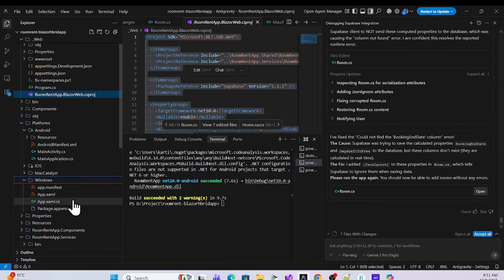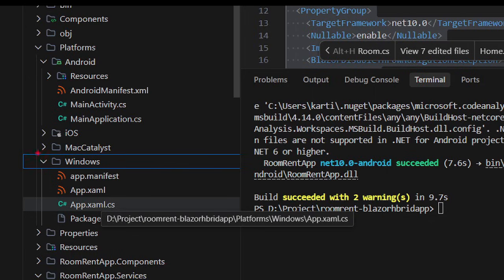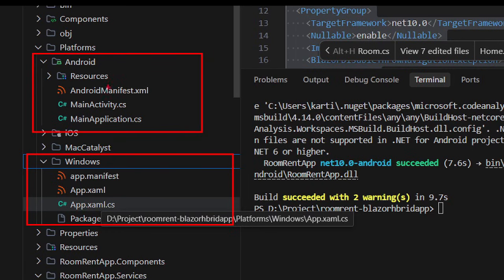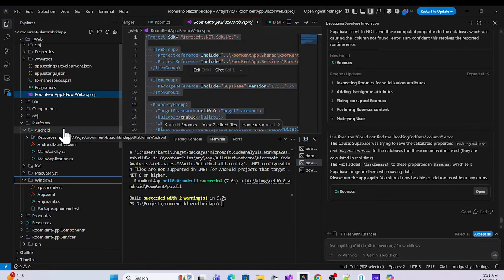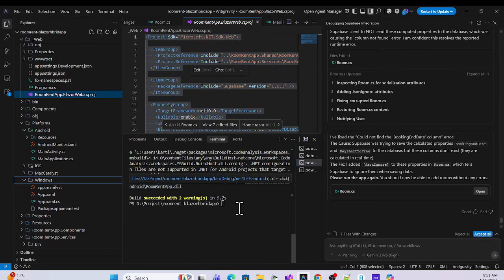So we'll create an installer package for Windows, and also an APK file for Android, so that I can install that APK file on my real device. And for Windows, I'll create an installer so that I can install it on this machine. This way I will host the app on all those platforms, so that we can ensure that after deployment, it is working perfectly with this database, right?